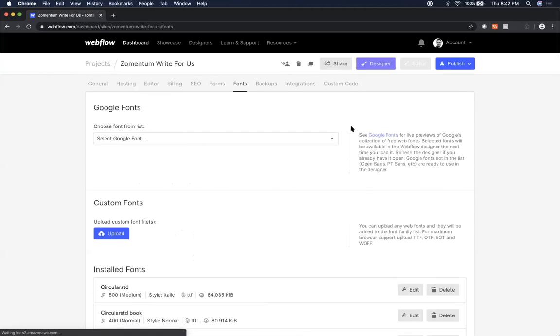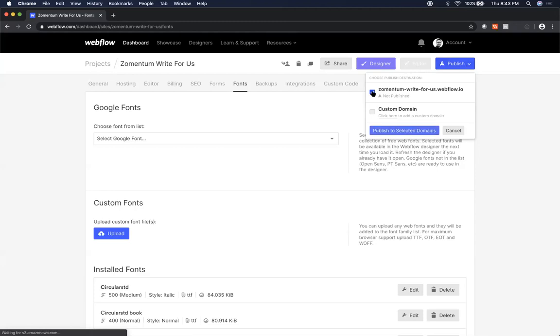But after uploading the fonts inside Webflow, you have to publish that, otherwise you can't work. So what exactly is publishing? Whatever design you are doing, you should have one URL to see that. There will be two kinds of URL. One is a temporary URL where you will have the webflow.io extension at the end of your domain, means at the end of your link. And another is a custom domain where you have to purchase a domain and then map the domain. So that's a separate part. I'm not going there. I will use the default Webflow domain, and let me publish there.